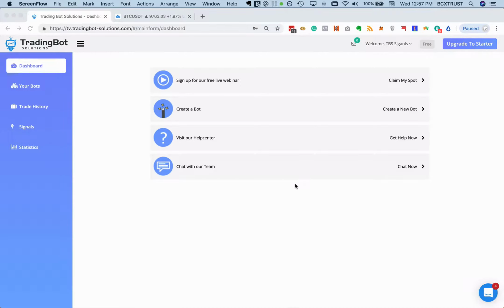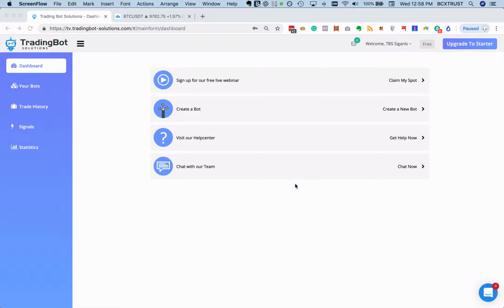Today I want to show you how you can set up your RSI strategy, how you can actually automate your RSI strategy. As you may know, our bot is able to automate all your TradingView strategies. You could also use the bot to automate your own strategy. So you don't have to use TradingView to send signals to our bot. You can also use your own signal systems, or you could just send it via email.